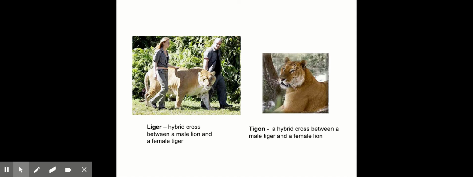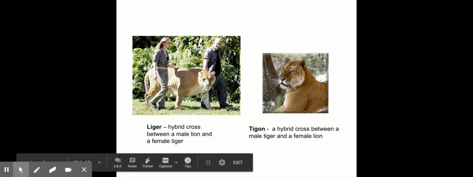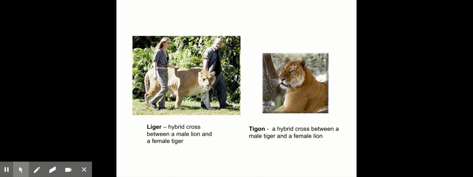And often these hybrids that are produced are very unhealthy, could have a number of health issues. One thing that is well known about ligers is they can grow to really large sizes because they don't have the natural control mechanisms that are built into the lion and tiger species themselves because of the different contributions from males and females. So it just works out that way with this hybrid cross, and that can lead to a number of health issues.